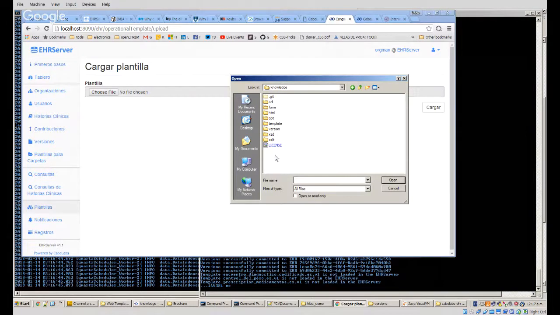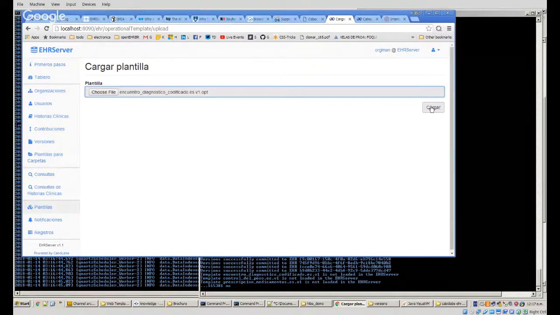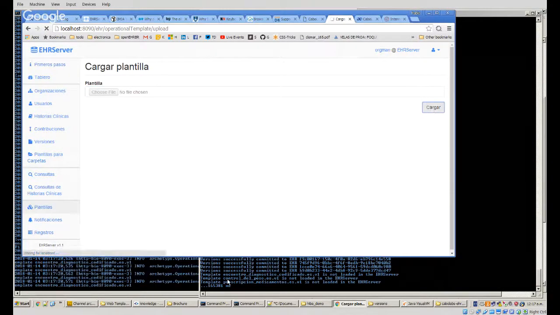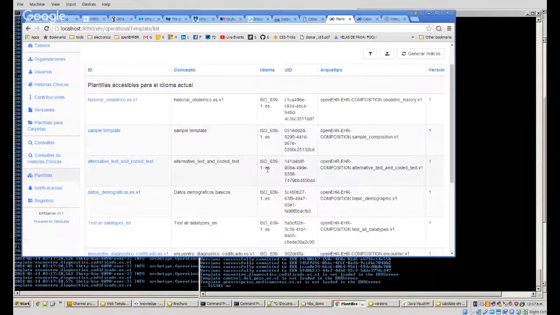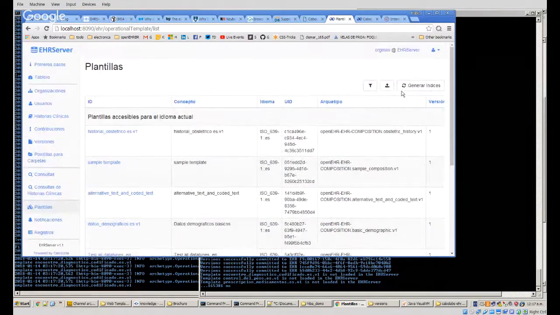But it's the same for English templates. So this is code diagnosis, and this is the one that we need to upload. And the other one is the weight control, control de peso in Spanish. So that template is loaded, and the weight control.